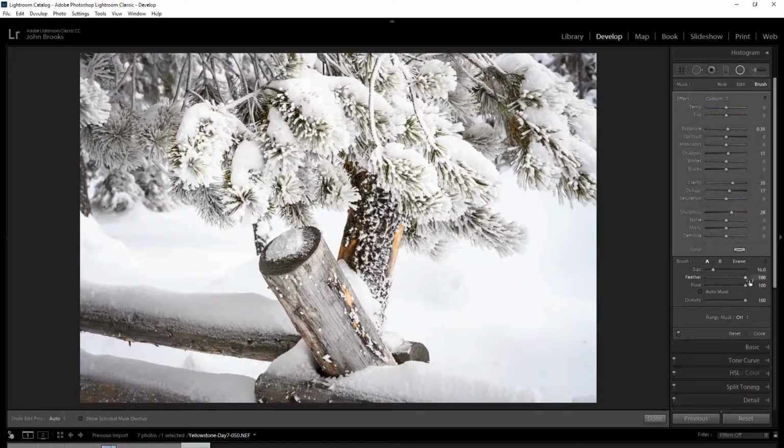Then I could say, okay, that's A, so now I want to click on B brush, and I want it to be maybe just a 50% feather and a 50% flow. And so now I can go back to my A brush, and it's the 100%, and then I could just quickly flip over to the B brush, and I got two different brushes that I can grab without redoing the sliders.